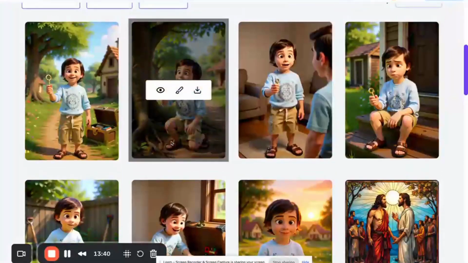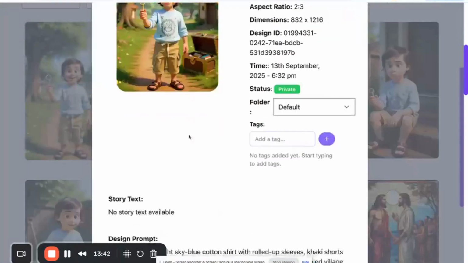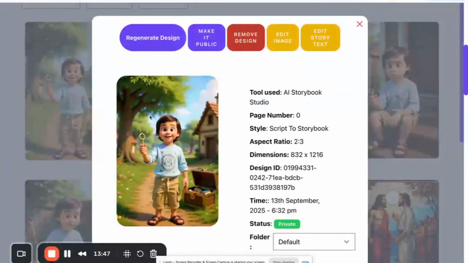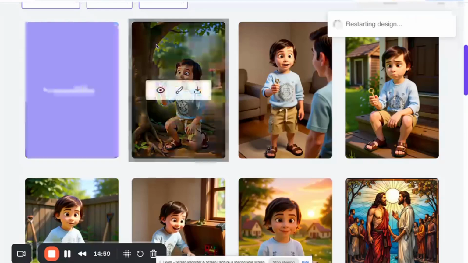So check this out, right? When I just said edit the text, it sometimes takes the entire text, and that's what we are working on currently, with specific text. That is why we have what we have here, guys, right? So if I just regenerate, let's see what it comes up with.